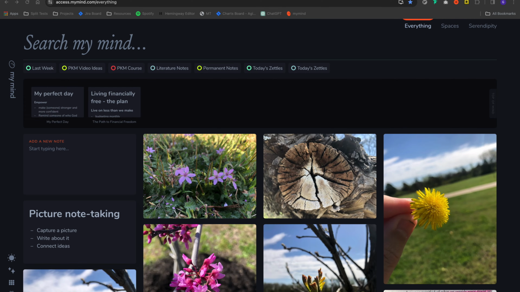All right, so we're gonna move on to collections. So adding your notes to collections. These are also known as macro tags. Collections for me are the umbrella topics that I'm interested in. For example, 3 big ones that I have are writing, creativity, and personal knowledge management, or PKM for short.